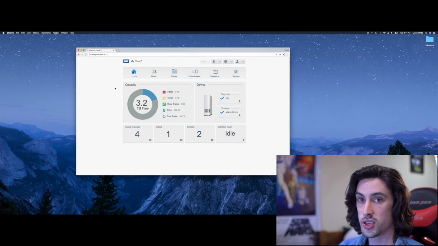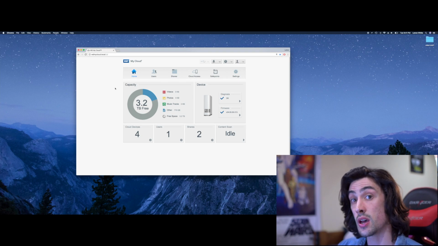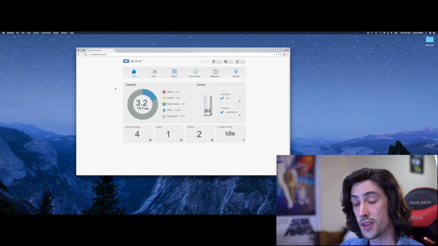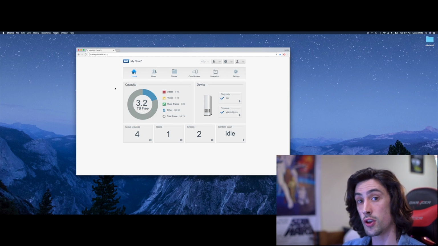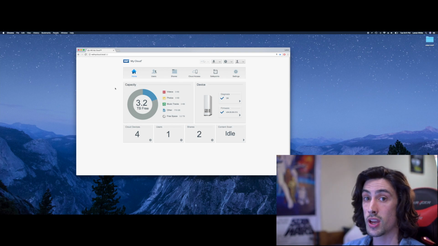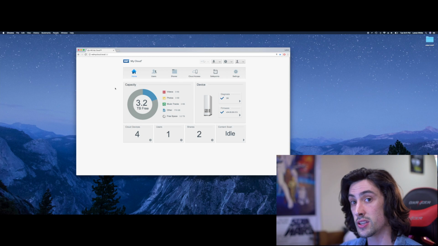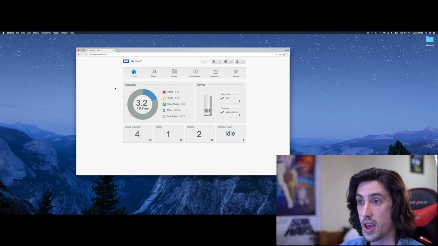Now that we've disabled those processes, I wanted to show you within the browser interface for the WD MyCloud that the content scan now shows idle, and the capacity categories all show 0 KB, and everything is showing under other. So that confirms that these processes are stopped and haven't re-enabled themselves. So in theory they have been disabled, and that is exactly what we were after. Obviously, now you won't see thumbnails in the mobile applications for the MyCloud, and you'll also lose some of that media server functionality, both of which I'm not worried about and weren't features that I purchased the MyCloud for.